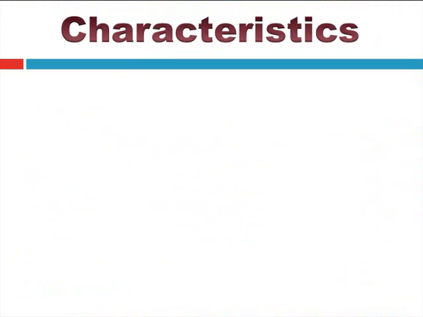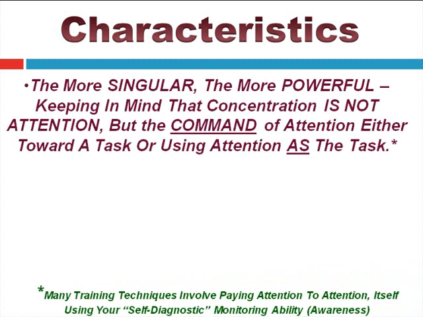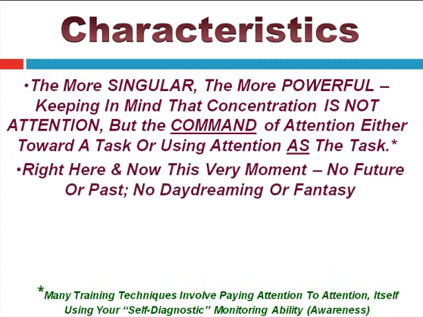So, let's talk about some helpful points in regard to the characteristics of attention as they relate to attention control training for improved mental concentration. The more singular the attention control, the more powerful the concentration. Multitasking is a joke, guys. People who brag to me about their multitasking skills bring a smile to my face because I know they don't have a clue about the actual nature of attention. Keep in mind that concentration is not attention, but the command of attention.